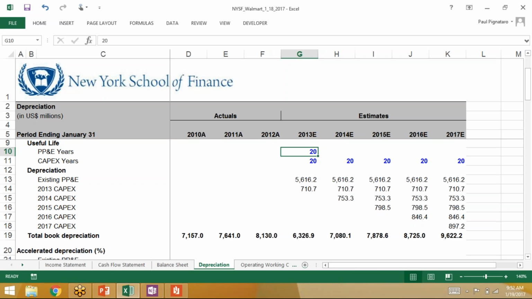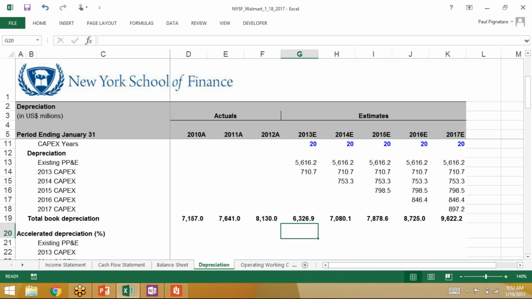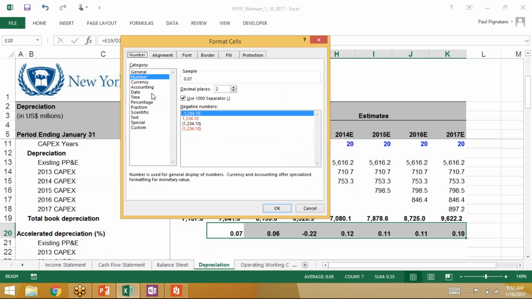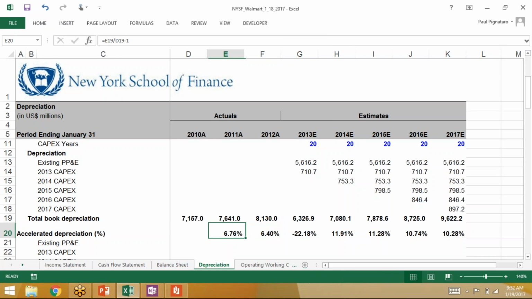What do we want? We want a number that represents a trend that's identical to what we've been seeing historically. In other words, there's been about 6 to 7% growth each year and a 22% drop. So we have overestimated the useful life of our PP&E. How did you find what percentage? I calculated.